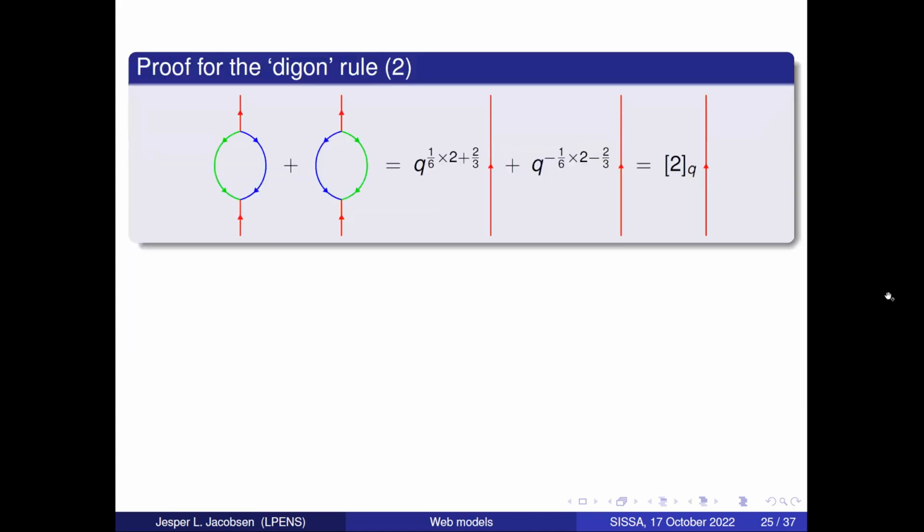But first, I have to make sure that if I sum out my colors, I get back the rules that Kuperberg told me that I needed to have. So the Diagon rule, the one with the tadpole, can be written like this. Suppose that the 2 external legs have some colors, for example, red. And then on the left-hand side, I sum over the interior colors.